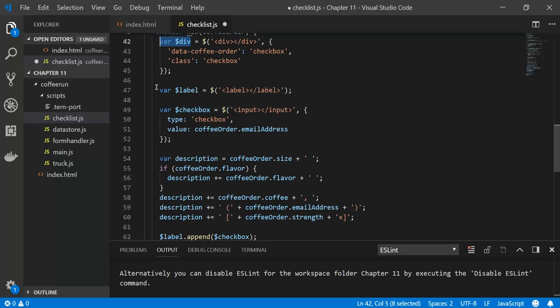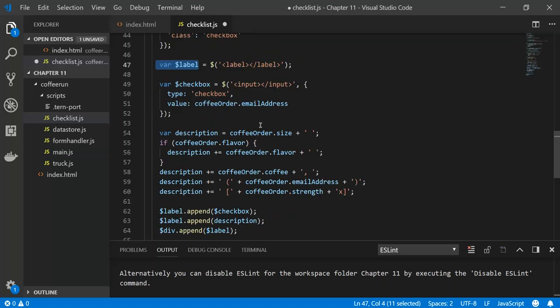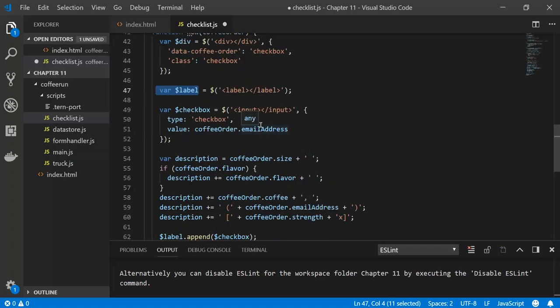We're going to use the same approach to create a label. Notice the HTML that we wanted to create, in this case a label. But we didn't have any attributes, so we don't pass it that second argument. We just want a label. We're going to store that in the variable label. So we have our label that's going to store our description. Now we need our checkbox element. So that's three elements, a div that's going to store our label and our checkbox. There's us creating a checkbox.